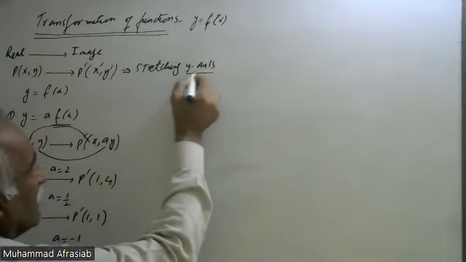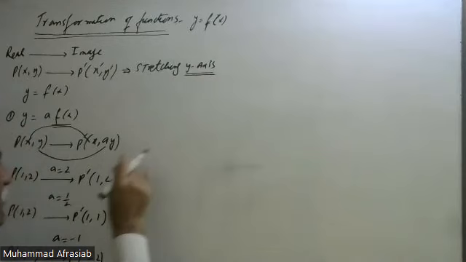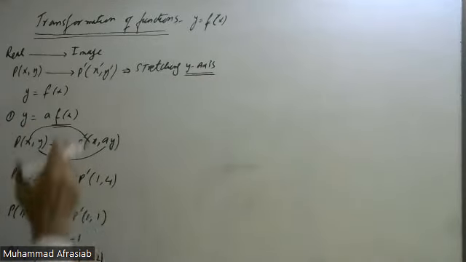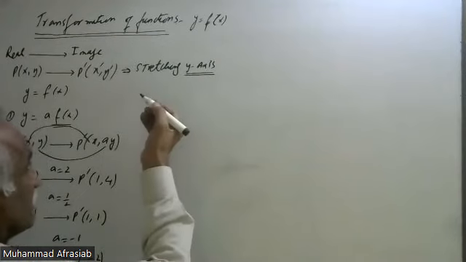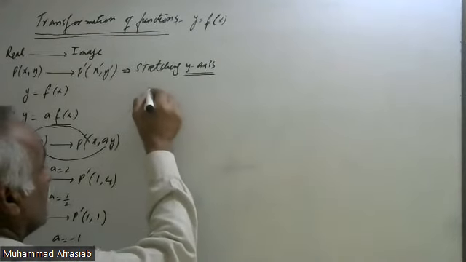the y-axis, because y values are changed and they are doubled or halved, whatever the value of a is. So it is basically the stretching of this P x, y coordinate with the a value, and that is stretching about the y-axis. Suppose that we do it with an example.